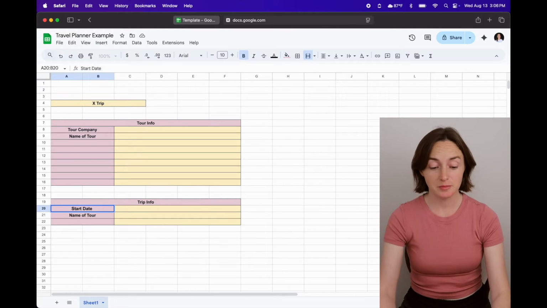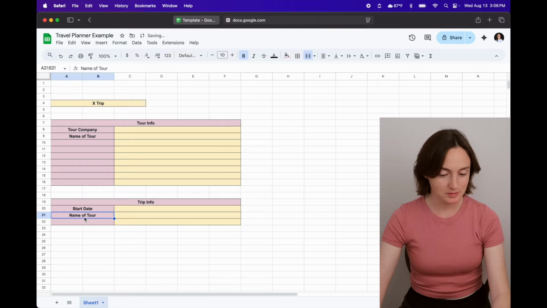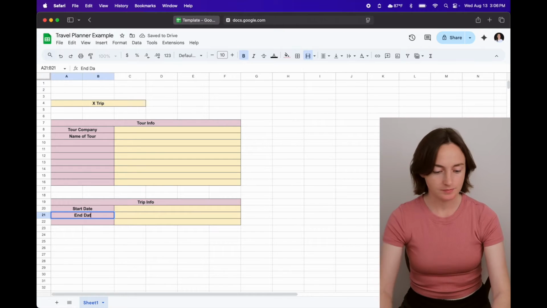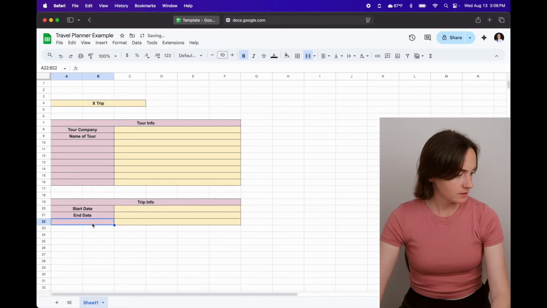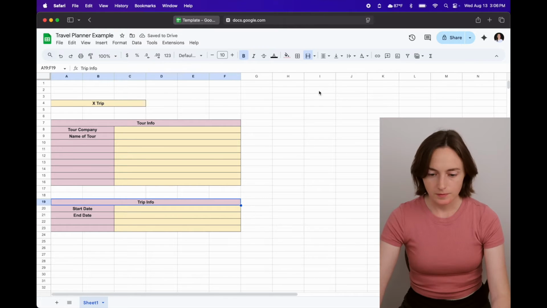So use copy and paste a lot. That will save you a lot of time. And then I had two more here. And I made those purple just to separate out the different sections.